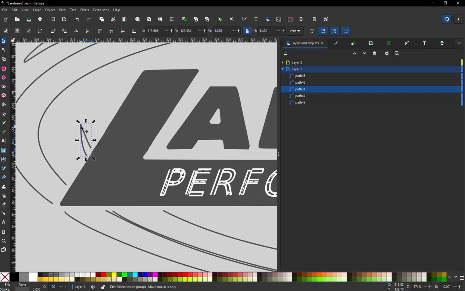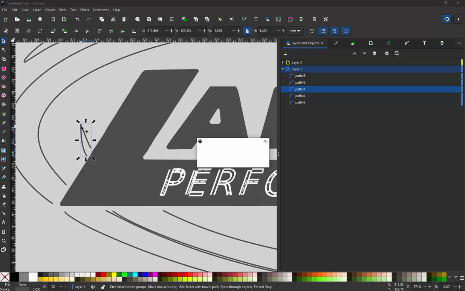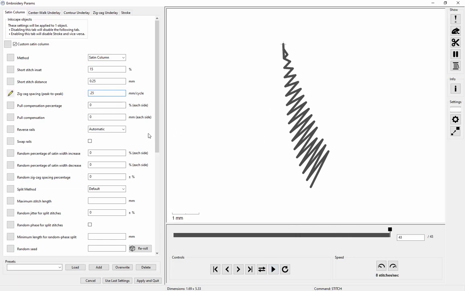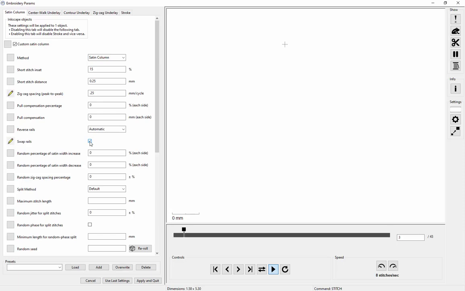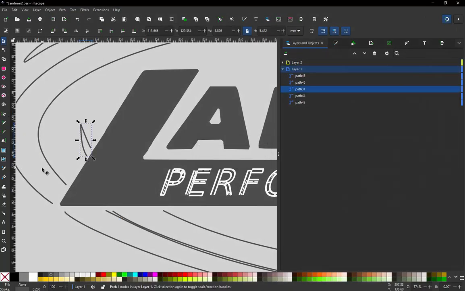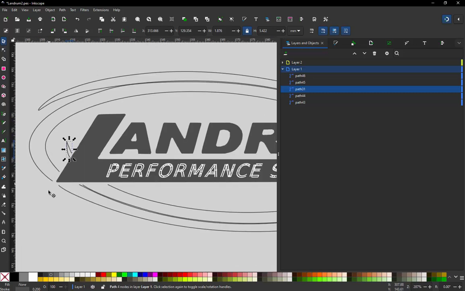Okay, so let's set that param first, where that is stitching from the top down. That's really how we need it to stitch. So you'll see it's currently stitching from the bottom up, which we don't want. And also, it looks like I had increased that density to 0.25. What we're going to do is choose swap rails. We need that to stitch from the top down. Okay, so that's fine. So now we can go ahead and choose apply and quit. All right, so that takes care of that. So now that is stitching in the right direction.